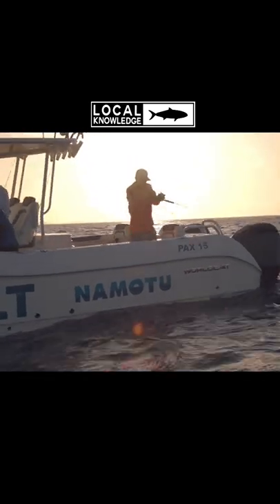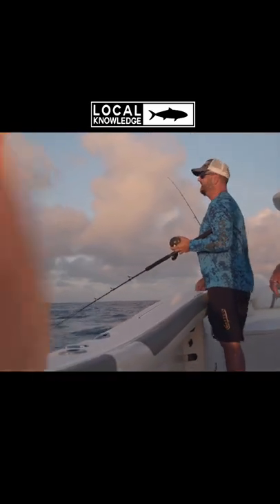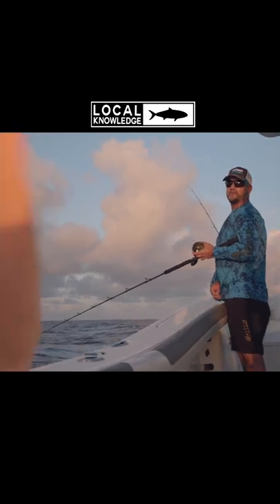A little one. The other way to catch these reef species is to go off the edge of the reef in some of the deeper spots and target them with a variety of metal lures. I like this kind of fishing. I love it. The real stopping, not knowing what's there.